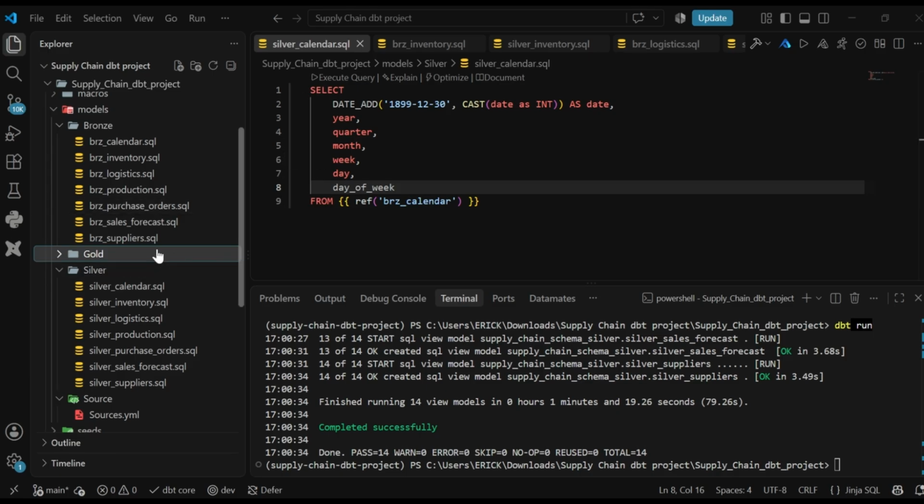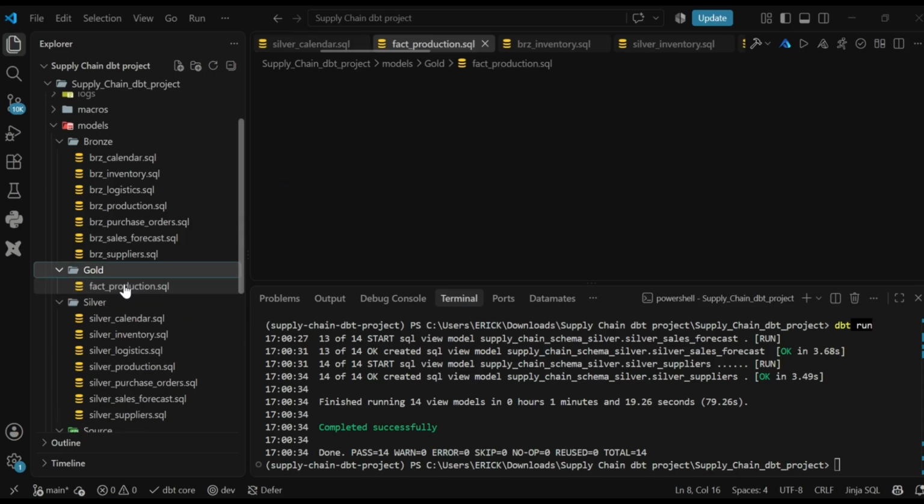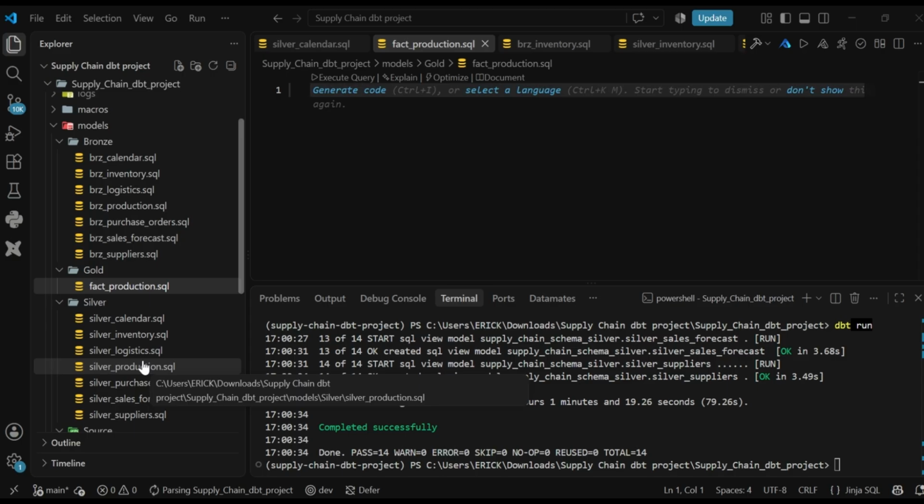So let's identify and categorize these tables into the facts and the dimensional tables. For that, come to gold, and let's start with the facts table, fact production SQL. Production is a facts table because it contains all the transactions related to production.